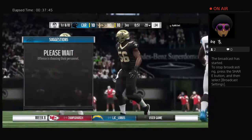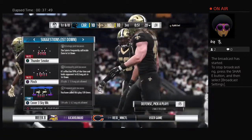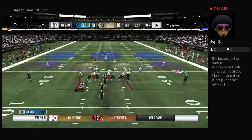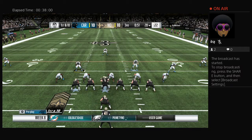And now the Saints get set to trot out there. They had a long drive last time, but they had to settle for a field goal. And I'm sure that's how it felt to them, settling. They probably should have gotten in the end zone. Yeah, not out-and-out joy, right? Because that's what you get when you put the ball in the end zone. But there are benefits to that type of a long drive.